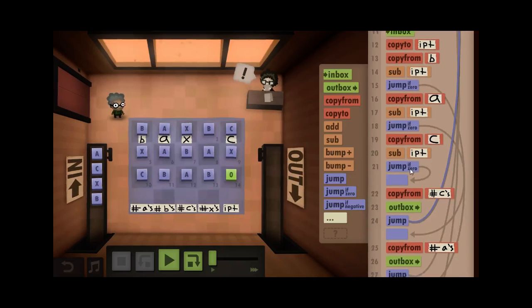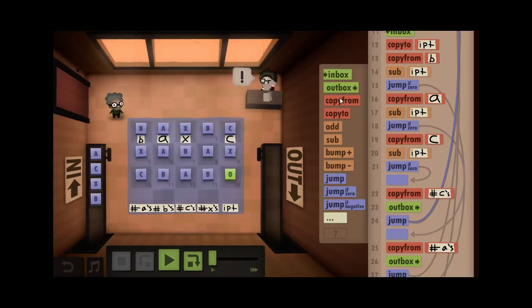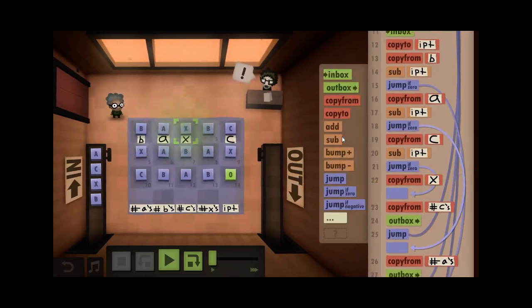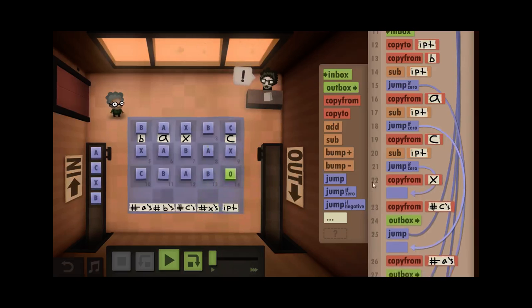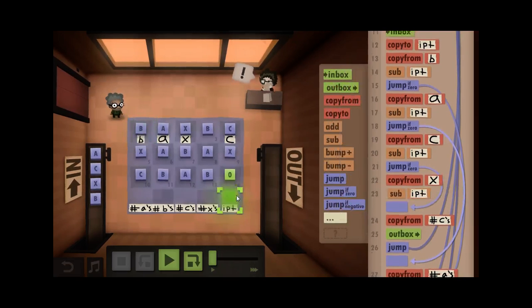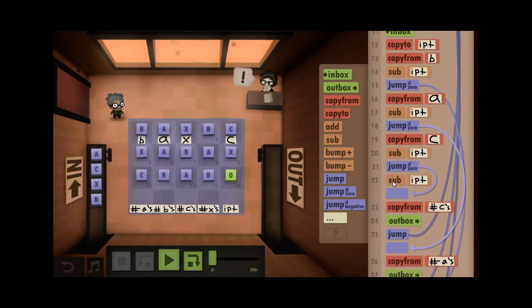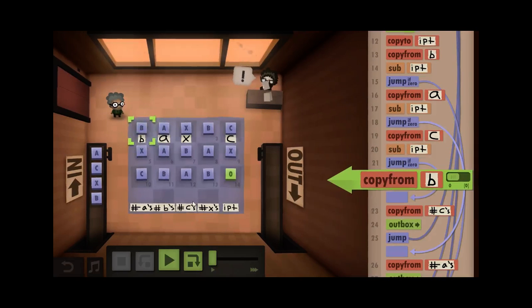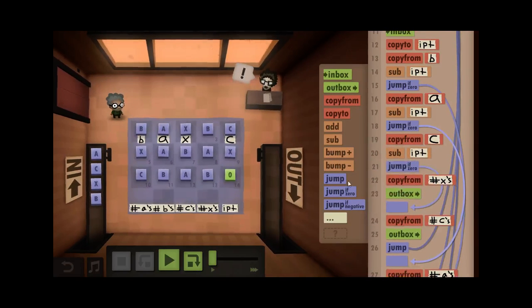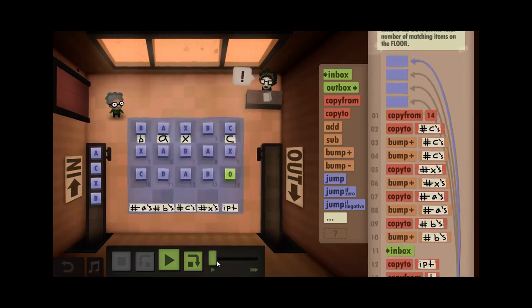Oh god, I'm kind of embarrassed to be posting this because this is just absolutely terrible. And then we copy the x, just the x, not the number of x's. Subtract the input. Actually, I don't need to do this. If I'm here, that means I found an x, because the designers don't give you any letters that don't appear in the grid at all. If that was there, this would be a little bit trickier. But basically, if it's not a b or an a or a c, it has to be an x. So in this case, I can just straight up copy from the number of x's, outbox it, and go back to the beginning. Now, unless I mess something up, this should work.